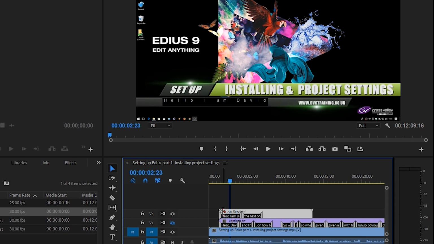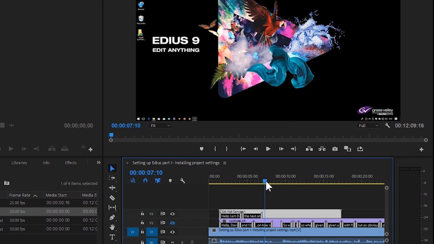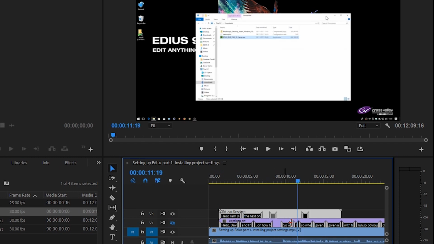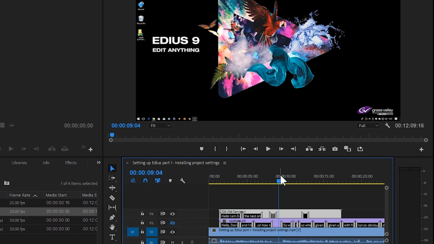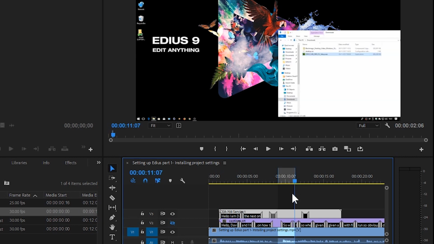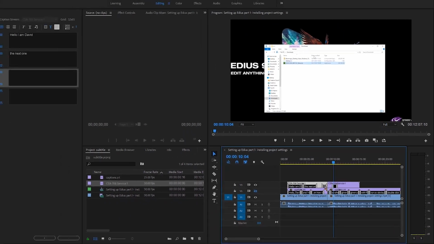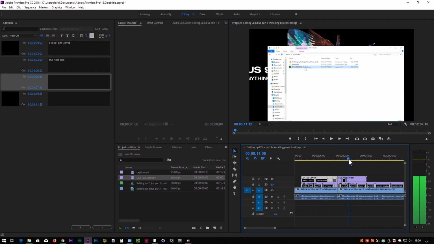The major difference is really that the captions inside of Premiere are basically one big file with words inside of it. I can't go to this thing here and trim it in the same way that I trim a clip, which is what I can do in Resolve. I can cut bits out of the timeline, so I can mark an in and out point and then extract it, and you notice it's actually chopped out the subtitles that were there.